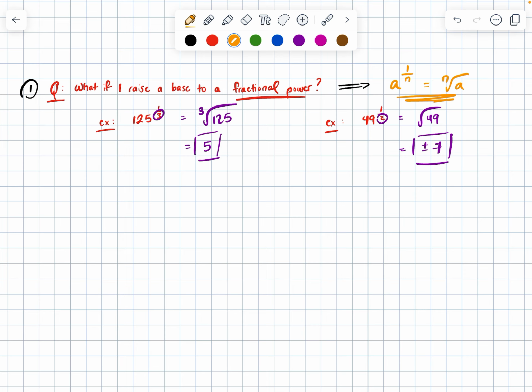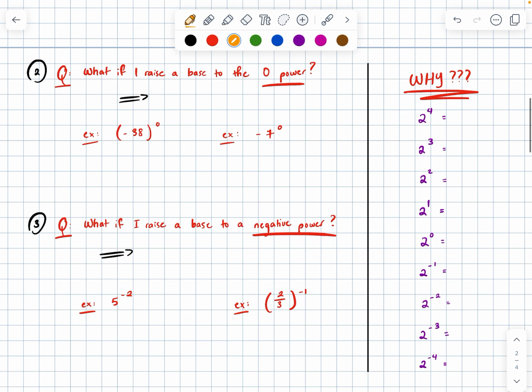Cool. So we've talked about fractional exponents, but an exponent could be any kind of number. We've talked about positive exponents, but what happens if the exponent for our second and third laws is negative? Or maybe, what if that exponent is neither positive or negative, but 0? This will give us our second and third laws of exponents. I want to see what happens if my exponent is 0 or if my exponent is a negative number.